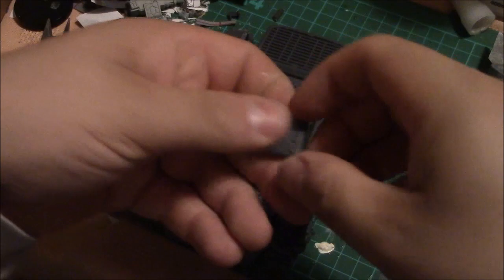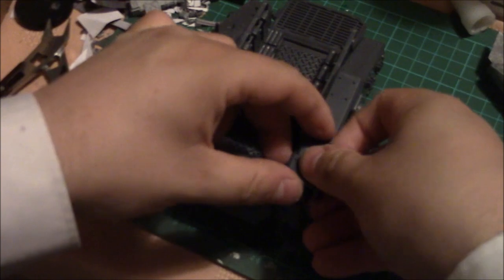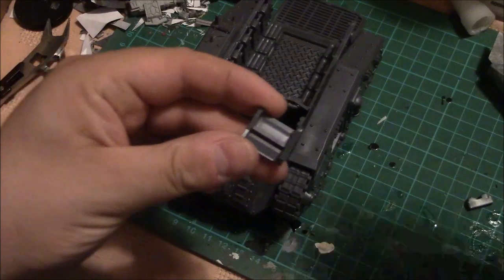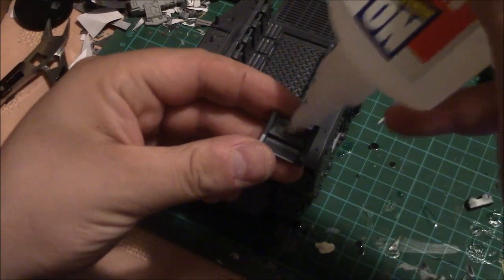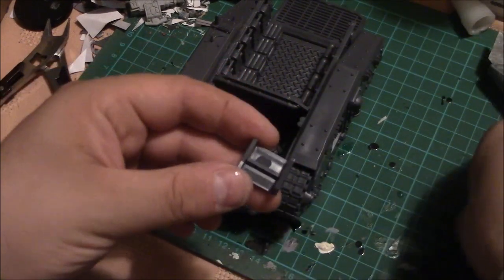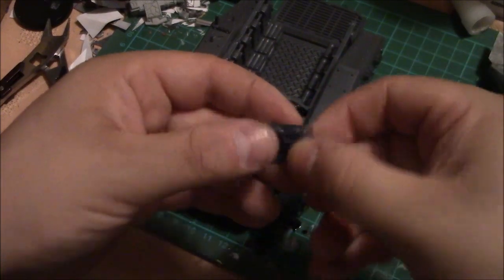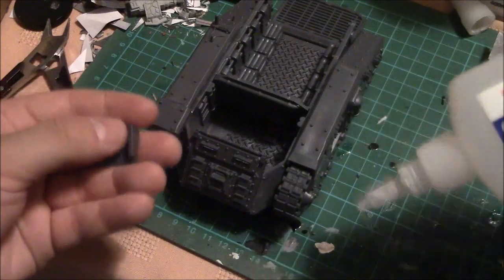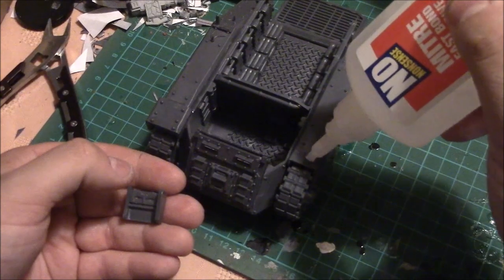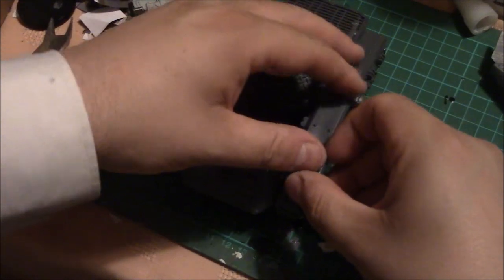So like before, but it's the other way around. So this should be like this, and then just to make sure, yeah, that's fine. So turn it upside down like that, get some glue on this side, a little bit more, like that. Then get the searchlight like that, or it might be just lights, I don't know, whatever you want to call it. And then get a bit of glue on there. Come on, a bit more. There we go. And that will go on there, like so.